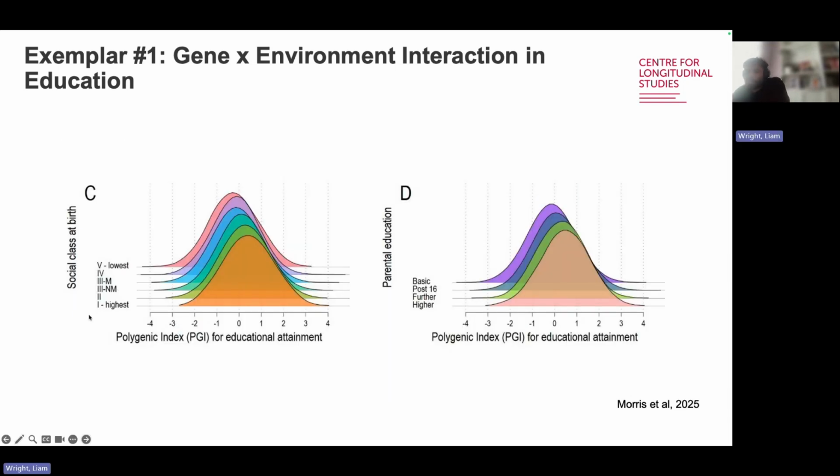These data can also be used to examine potential limitations that are in standard observational analyses. So a basic finding of social stratification research is that social origins are in some sense sticky. People aren't completely socially mobile. Now, this could reflect a role of the environment, but it could also be reflective of the fact that we inherit genes from our parents too. So here we've just looked at the distribution of a polygenic score according to socioeconomic background, and you can see that there's higher levels of the PGI in more socially advantaged groups. So if you've got a parent who's got a degree, you're more likely to have a high polygenic score than if they had no educational qualifications.